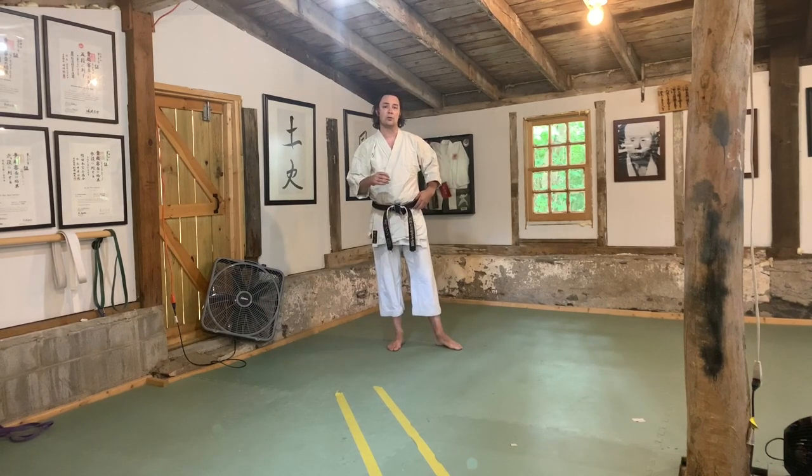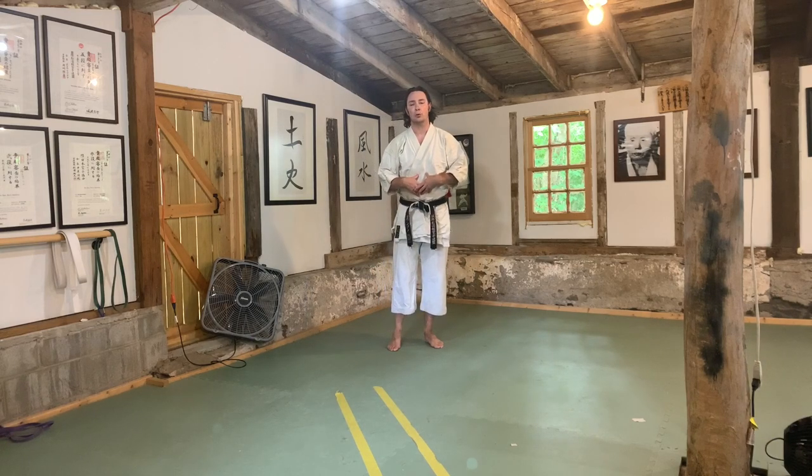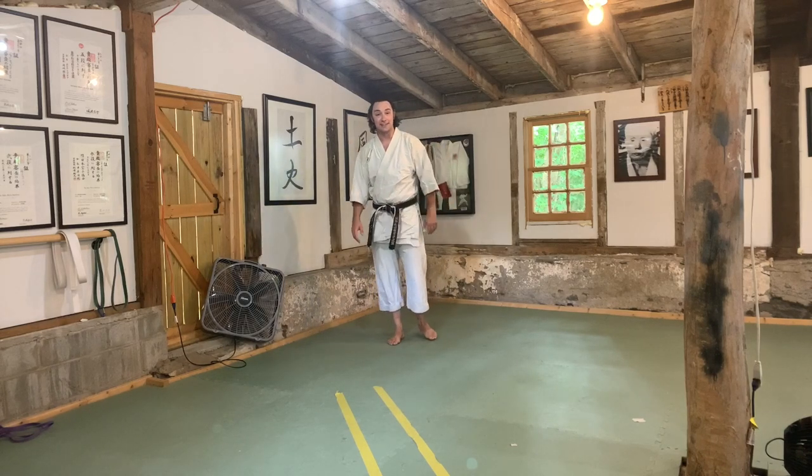The second thing that's really notable about Yondan is that it's this beautiful expression of center control, or center body control. So with that, let's go through the first part, and then we'll go through the other parts in the other classes.